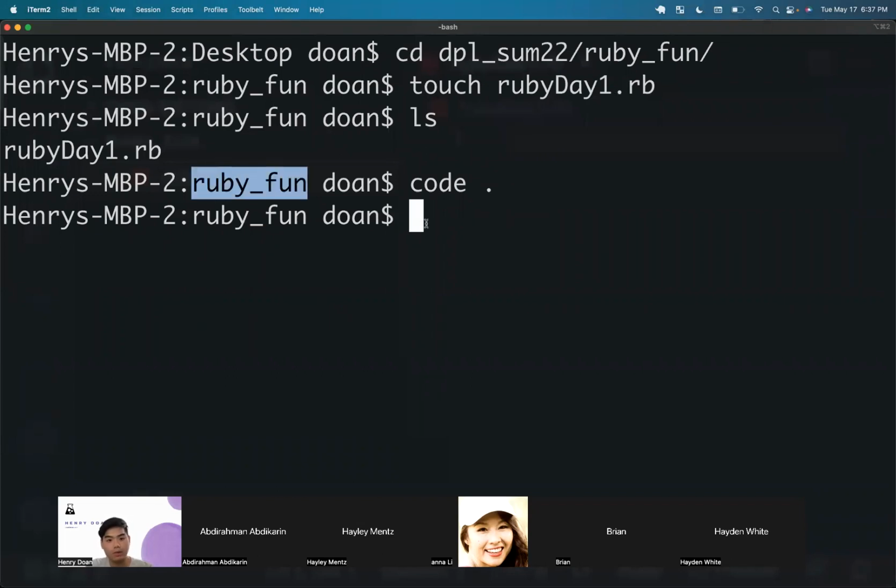If yours isn't working, let me know during break, and I'll help you out with that, just because that would be something we did yesterday. There might be something wrong with that from yesterday. So this is how we can go ahead and open up into our VS Code. Instead of doing a file search inside of VS Code and then searching it up, that's the alternative. This is slightly faster.